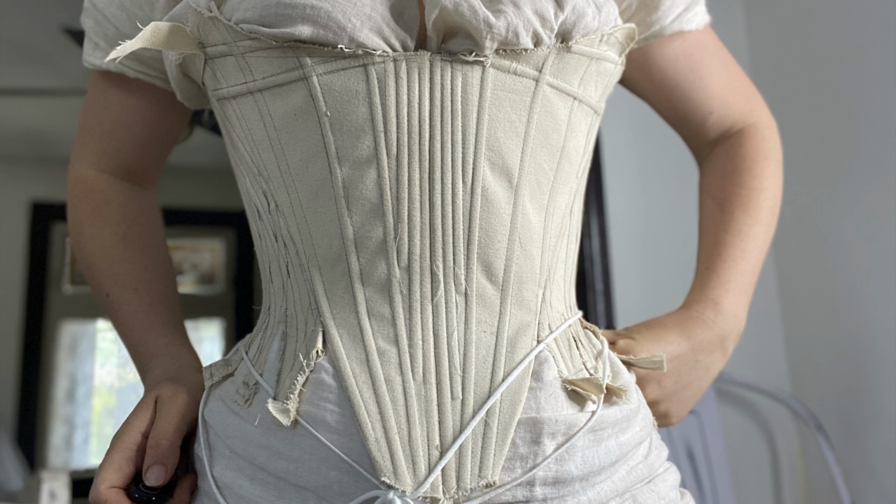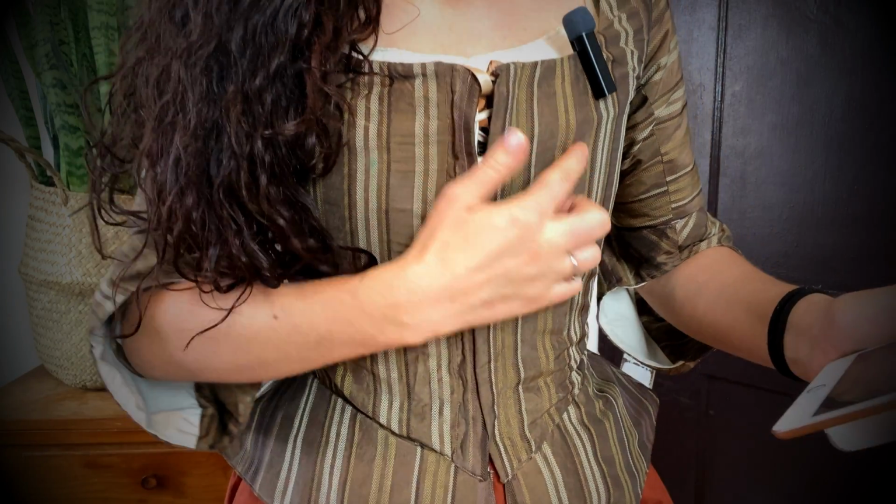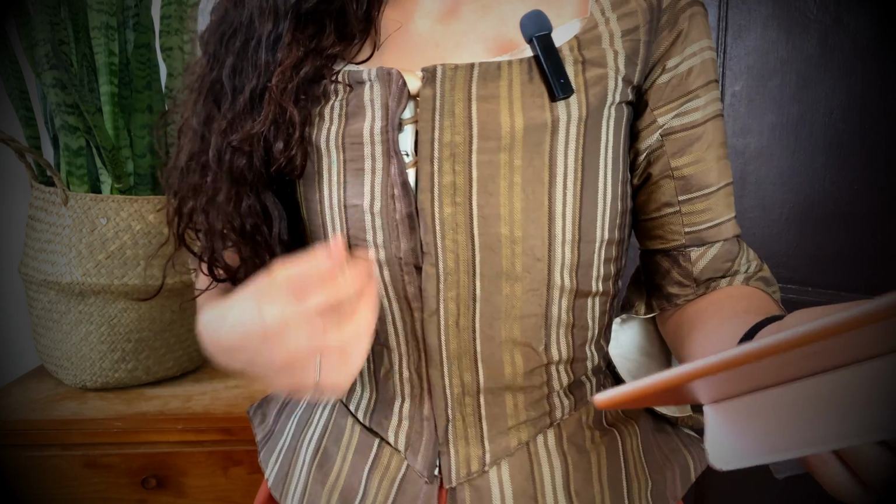Don't overlook stays, like 18th century stays, when it comes to a daily corset, especially for under form-fitting things, and especially if the neckline is lower. Like take this as an example. I'm wearing my 18th century stays under here, and I mean, you can see a tiny little bit, but you can't really see anything at all. It's been a really great option for me when I'm wearing form-fitting things to hide ridges.